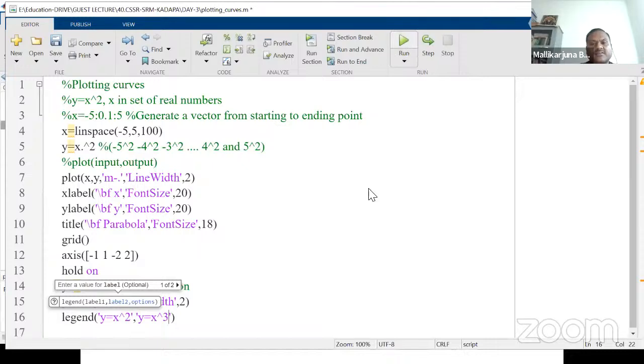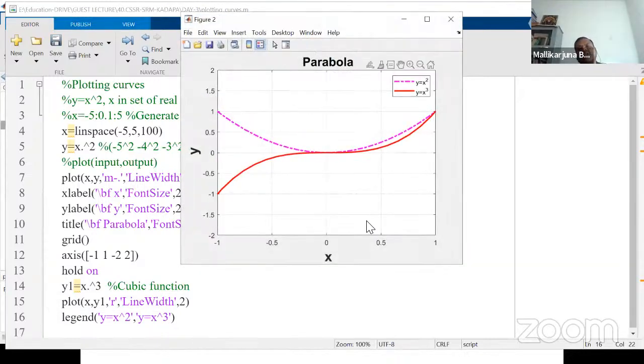Let me run this, then check it. You can observe what is the difference. The top right, which style of the curve means what? First one is y is equal to x square, second one is y is equal to x cube. So this is nothing but legend.